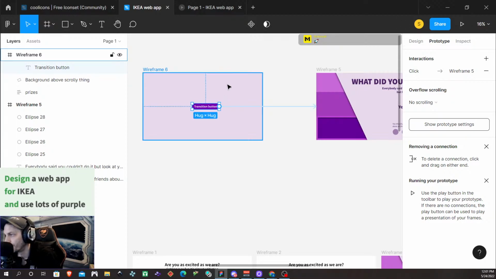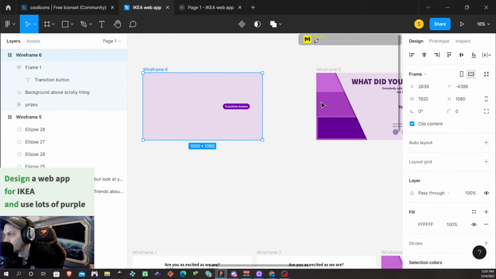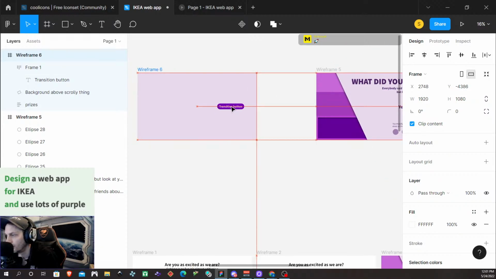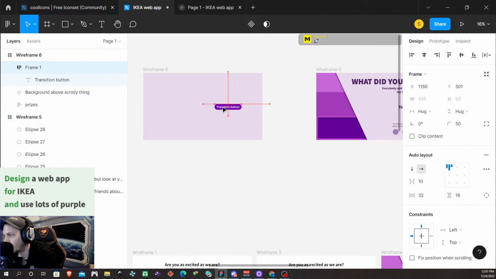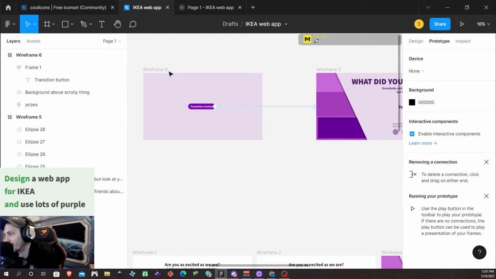Where is center? Come on, just visually center. There we go. Hey, that'll do. That's fine. So now we have in prototype, that goes over there.